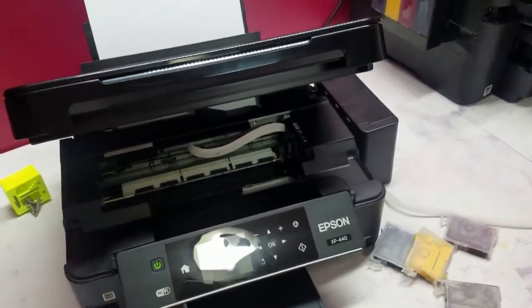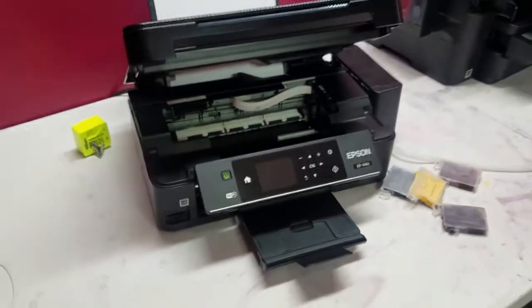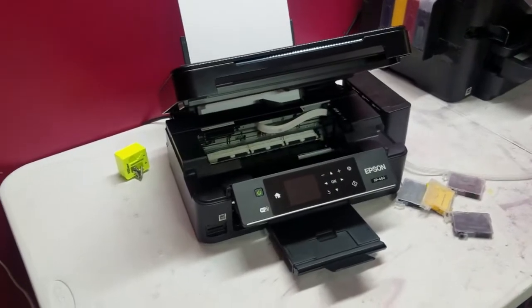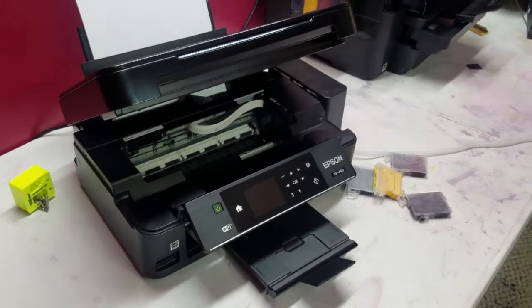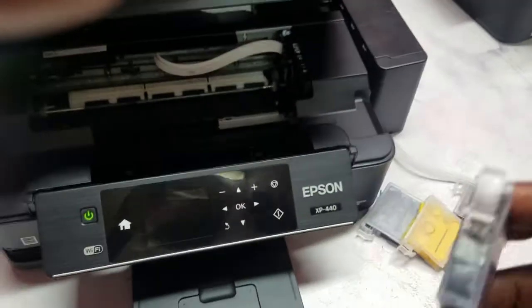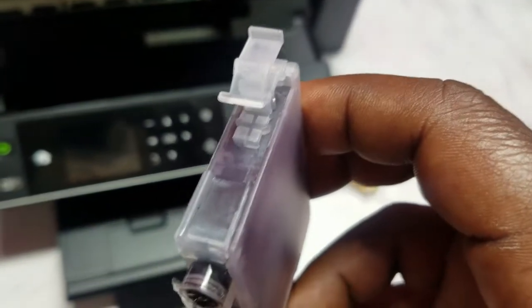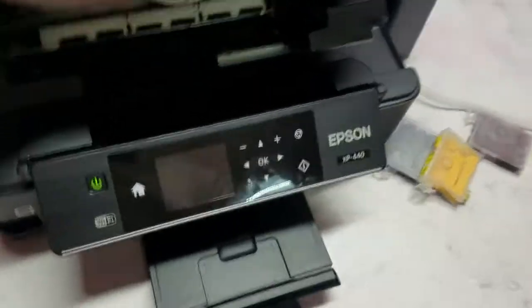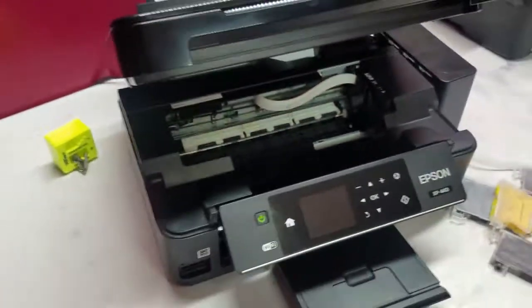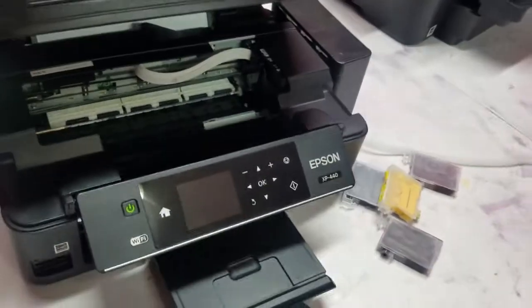Actually, before I get started, also, if you've been watching these other videos, all of the printers that I have have chipless firmware. So whatever I do, if you take a look at these cartridges here, they don't even have chips on them. They're just blank cartridges meant to put ink over the top of the nozzle. As long as there's ink in these printers, they'll print. So it doesn't have to necessarily be the cartridge for this printer.